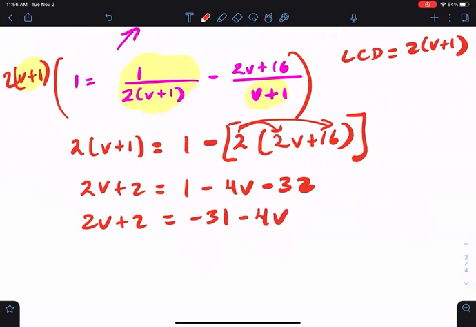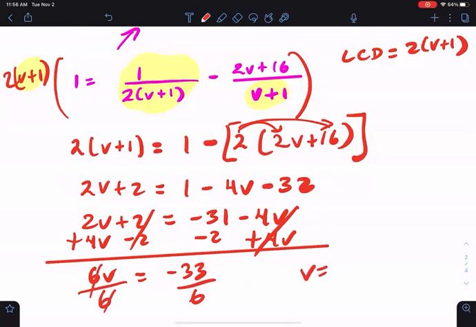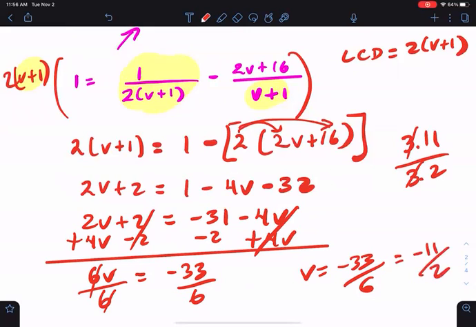Now you combine like terms one more time, 4b on both sides, right? Adding 4b on both sides, and then we subtract negative 2b on both sides, and negative 2 on both sides. So this is going to be 6b, this cancels, you get negative 33, this goes away, and you divide by 6 here. So b equals negative 33 over 6. You need to simplify: 33 is 3 times 11, and 6 is 3 times 2. This cancels out, and you get negative 11 over 2. That's the answer.